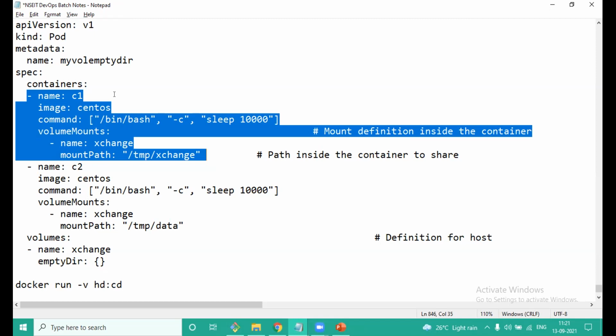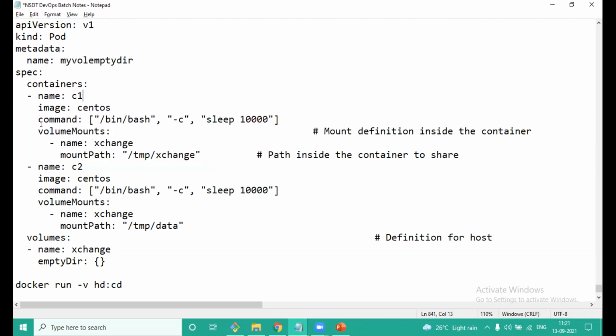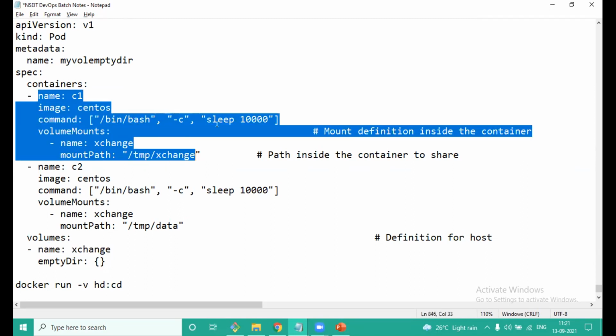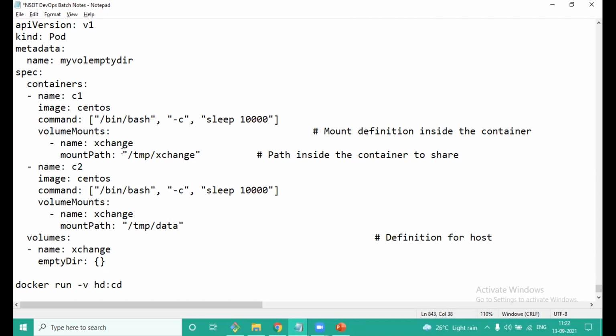So under the container, you're going to use a new keyword called volumeMounts. In this, you tell which volume you want to mount. The name here should match the name here, and then the folder. On the first container, as an example, I'm just running a sleep command for 10,000 seconds. There will be a folder called temp-exchange created on the first container.